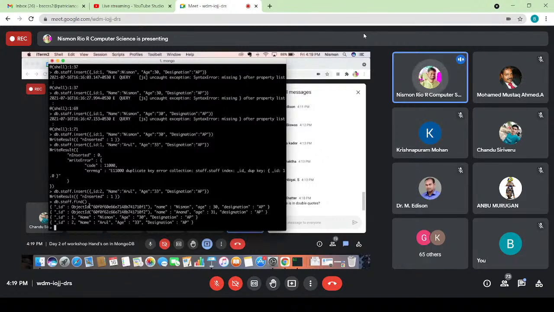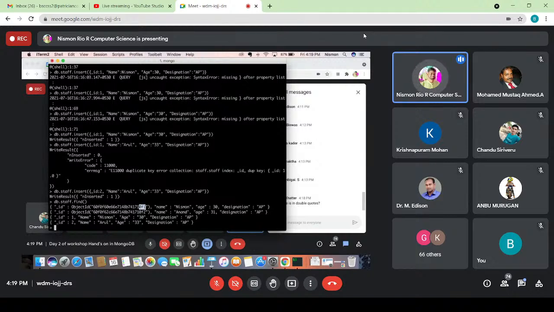As I said before, this object ID is a hexadecimal number which consists of a 12-byte code. The first 4 bytes represent the timestamp, measured in seconds. The next 3 bytes represent the machine code, the next 2 bytes represent the process ID, and the last 3 bytes represent the counter.